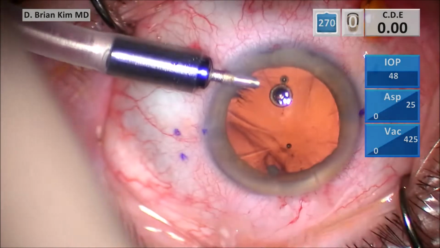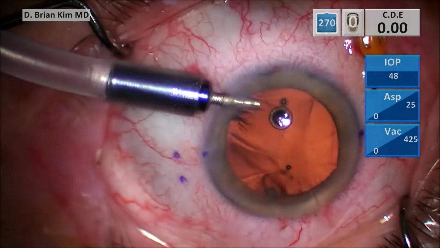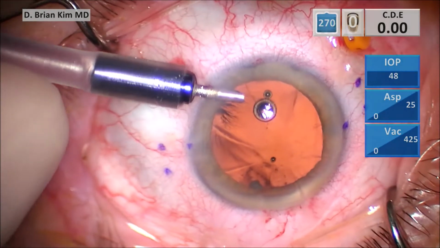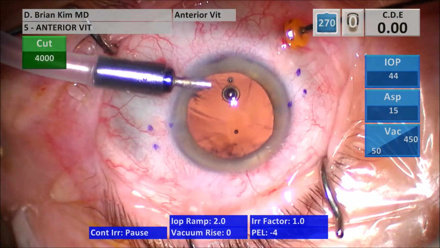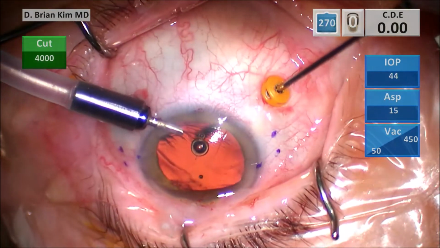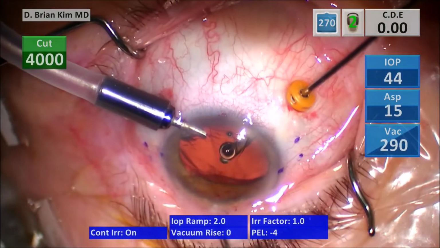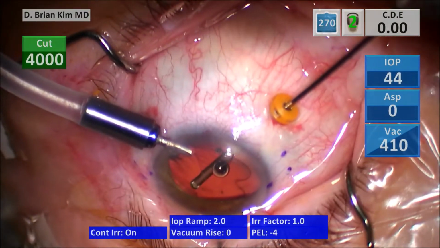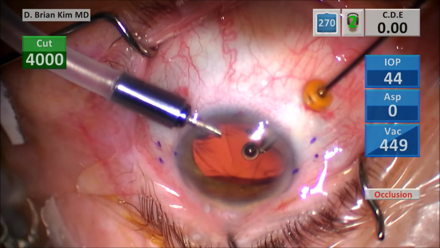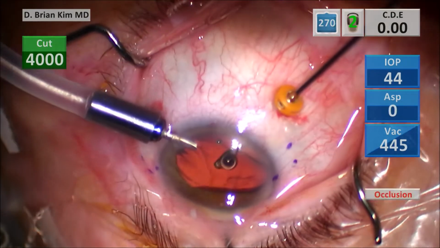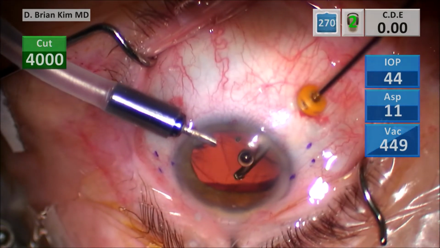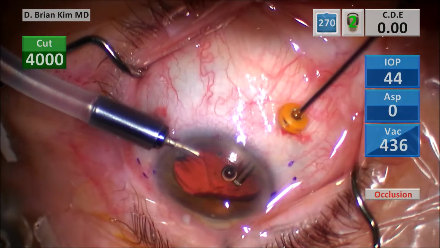This 22 gauge large bore AC maintainer is great because it goes through a smaller incision. With the other 20 gauge AC maintainer, yes, it created a lot of infusion pressure, which was good, but those incisions needed to be widened and they tended to leak in my experience. This is a much better AC maintainer. Again, the 22 gauge Agawa AC maintainer through Epsilon.